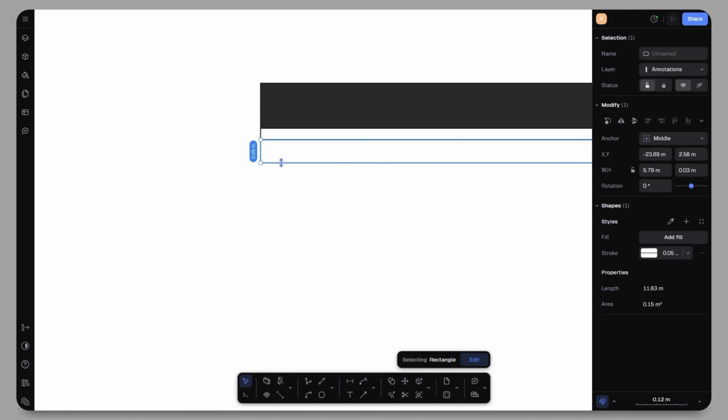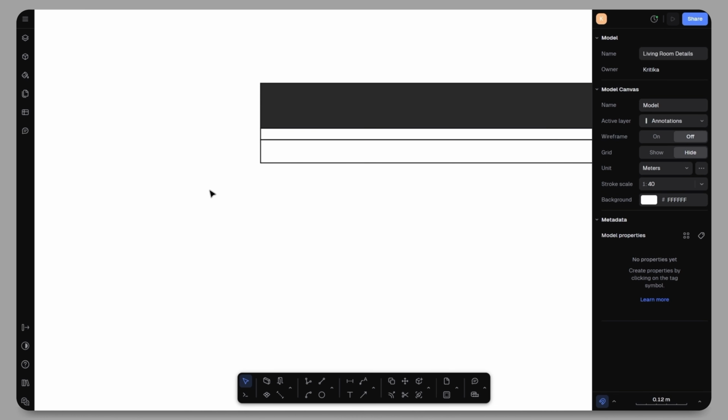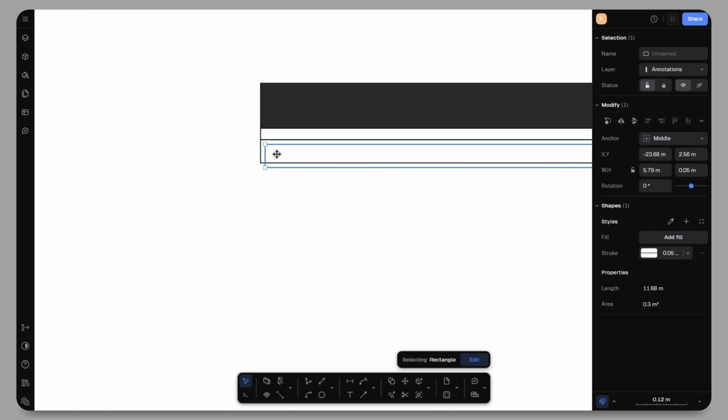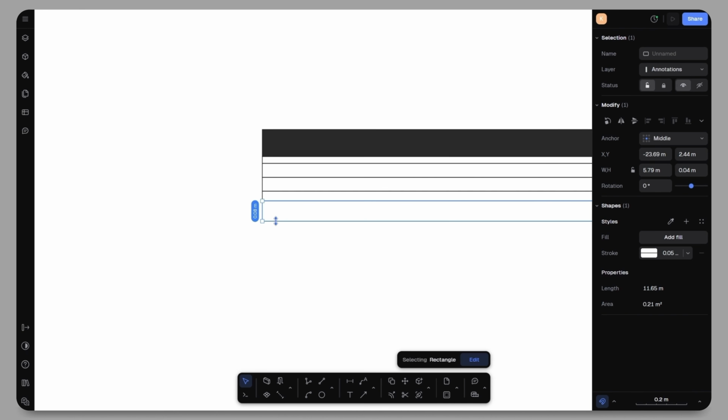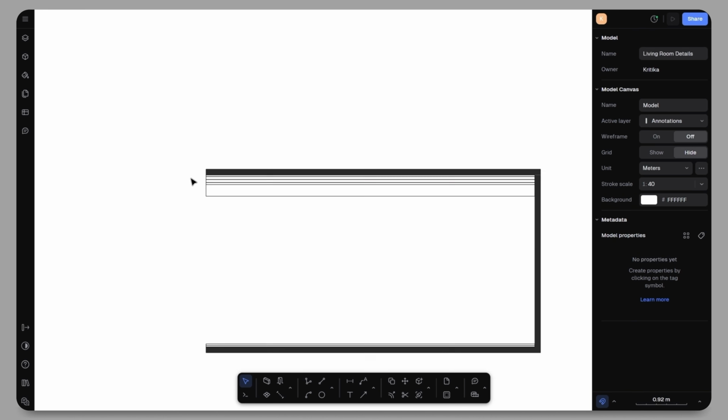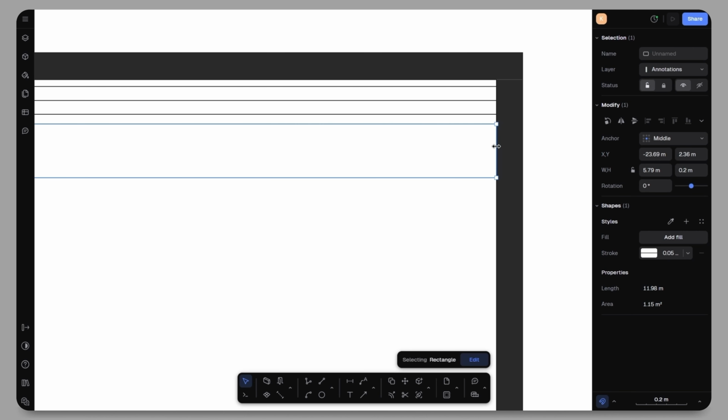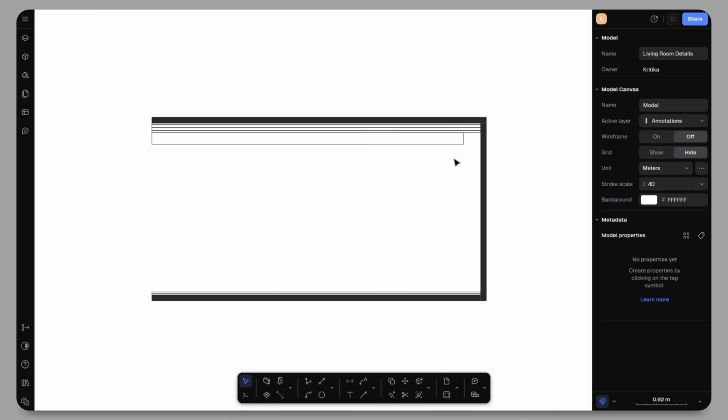Just like we do in Illustrator or other similar software, Rayon Design is such a powerful tool. You can create precise architectural drawings and also have the freedom to add hatches, textures, and colors. I really enjoy using Rayon Design. It makes everything smooth, quick, and super intuitive. Now the ceiling is done.